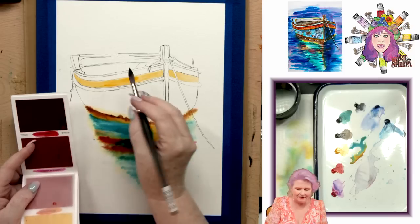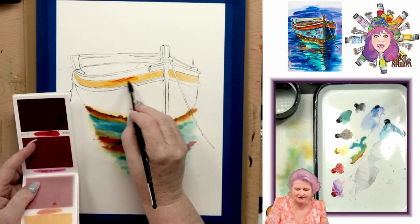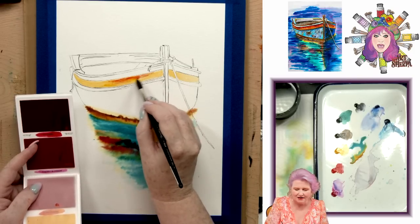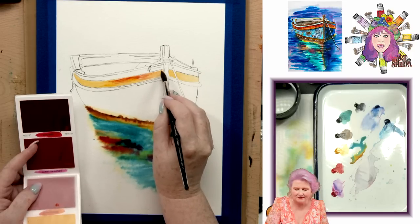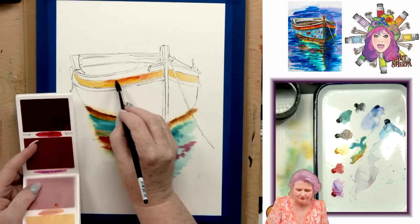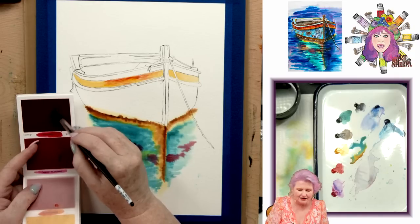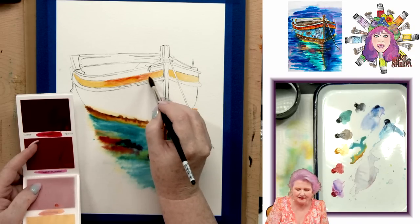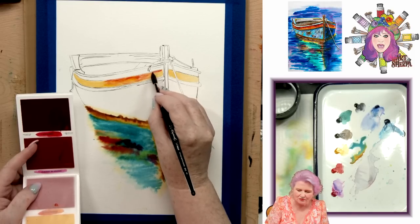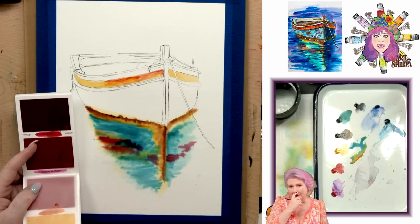I'm going to grab a little bit of our vivid red and kind of work that. Not necessarily perfectly. Notice that I'm just on the toe of the brush, making little brush strokes back and forth, creating a little bit of a rough, uneven feel effect. Maybe a little more red right here. I like that very much.